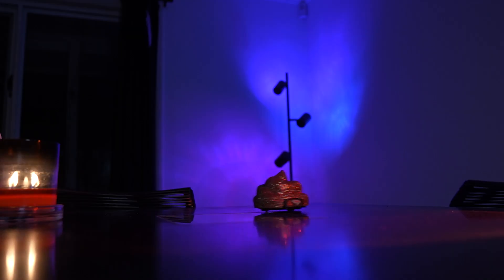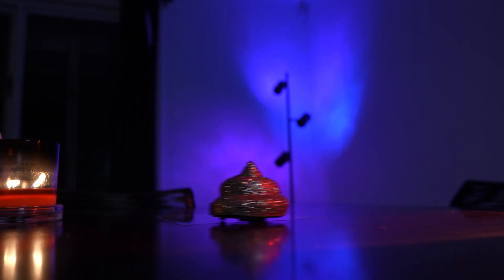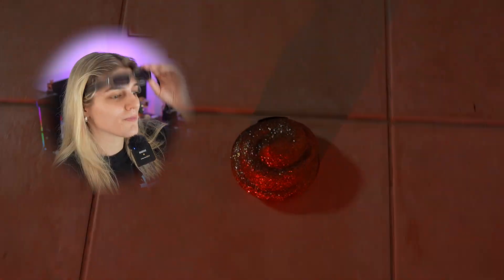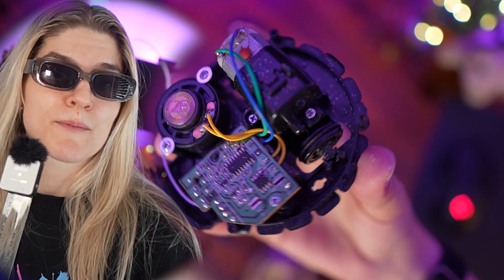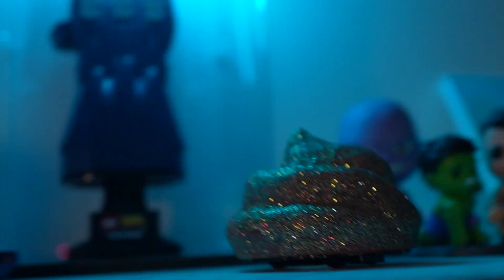Sometimes in life you've just got to enjoy the little things, like playing with a glittery remote control poop. You might be wondering why I'm playing with a glittery remote control poop. Well, I'm a software engineer, and sometimes I've been finding software kind of boring. Which brings me back to this poop — why write code for things that exist in the cloud when we have remote control poops? If you look inside the poop, you'll find a circuit board — a microcontroller that probably has code to detect input from the remote and trigger the motor, making the poop go vroom. Welcome to the world of physical computing!